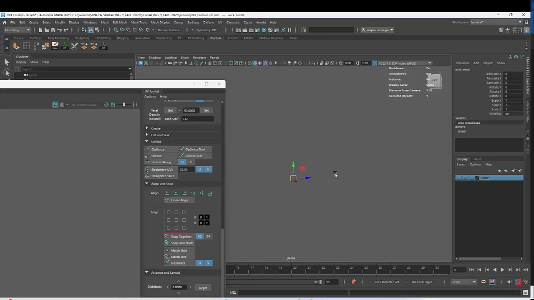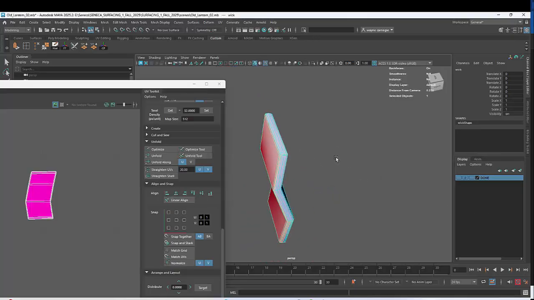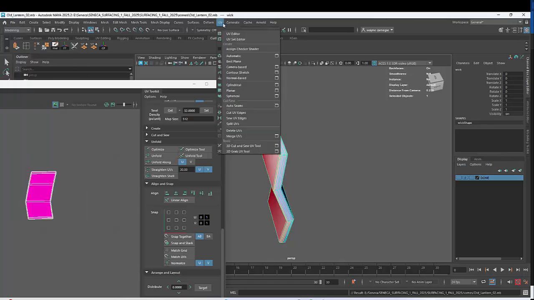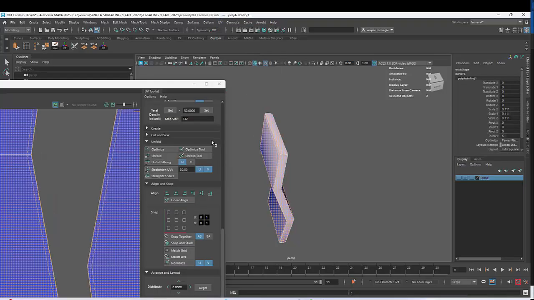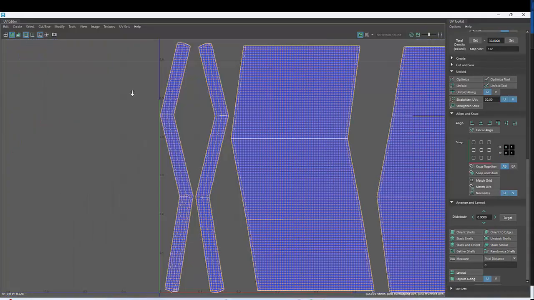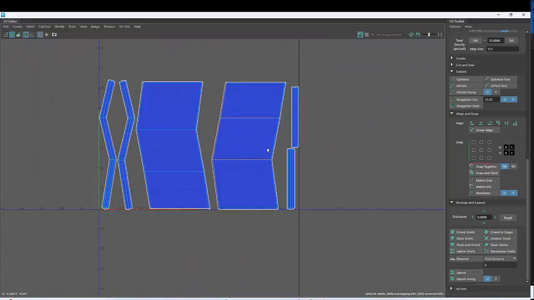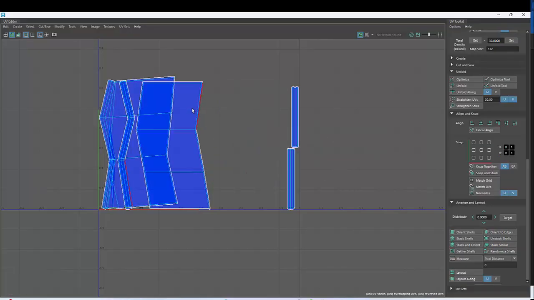So I think we're down to this piece. And this piece is a flat piece, so easy one. File, save. Go to edit, UV, you go to UVs, automatic map. Pick this up, and then you can right click, go to edge, highlight the edge, shift select, and right click, moving so.